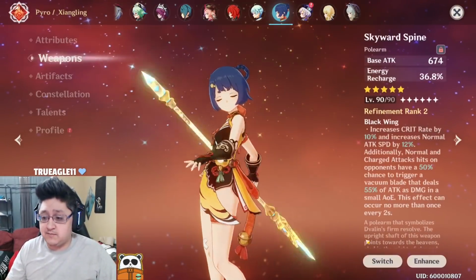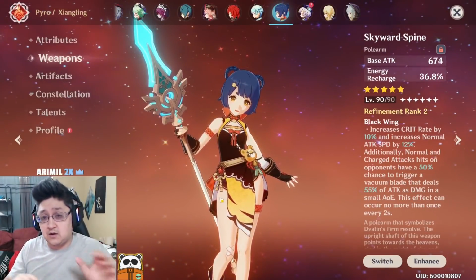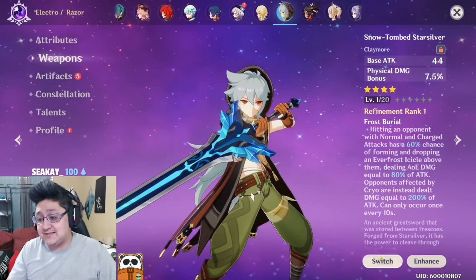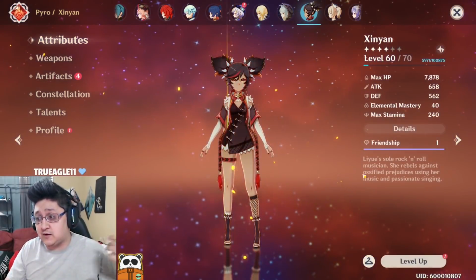I don't have a Crescent Pike built on this particular account, so I can't really showcase that, and I don't have a Dragon Spine Spear here, so I will probably have to do that on another account at a later time with the new artifact set. But I can't showcase every single character on every single account because I don't have infinite resources just like everybody else in the game. I actually have multiple accounts just so I can do multiple showcases for different characters.